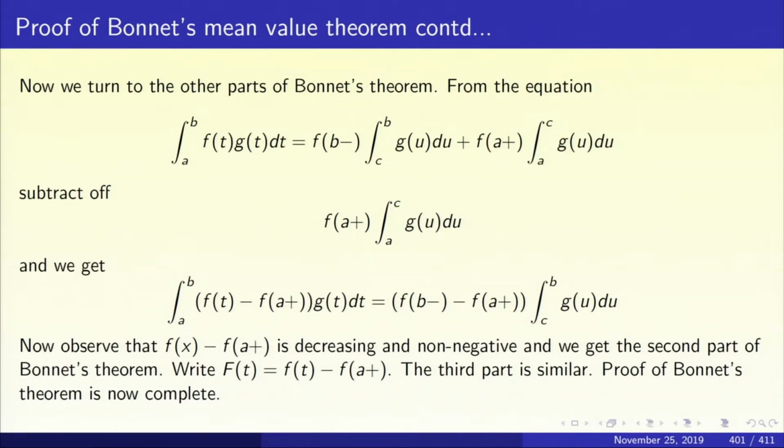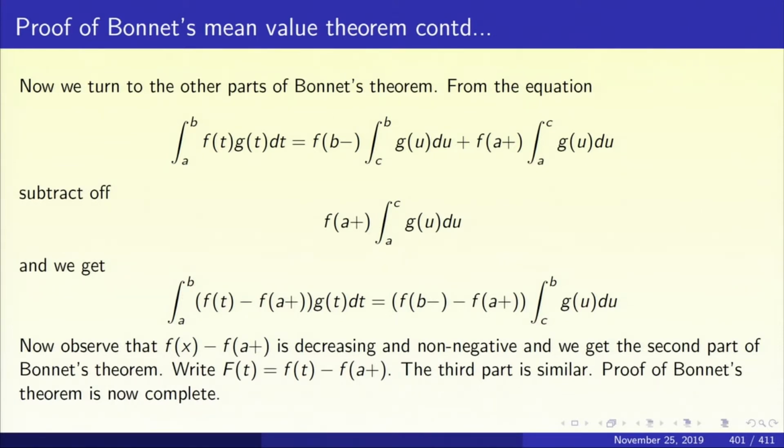So in other words, the f(a+) term is gone from the right hand side. On the left hand side, what have I written? I have taken this subtracted term inside the integral a to b of (f(t) minus f(a+)) into g(t) dt. But remember that what I am subtracting off is an integral from a to c, and on the left hand side I have an integral from a to b. So I have actually subtracted more than I am supposed to. So I readjust it on the right hand side by subtracting the same thing. So I get f(b) minus f(a+) plus integral c to b of g(u) du. That is how I get the f(b) minus f(a+) term.